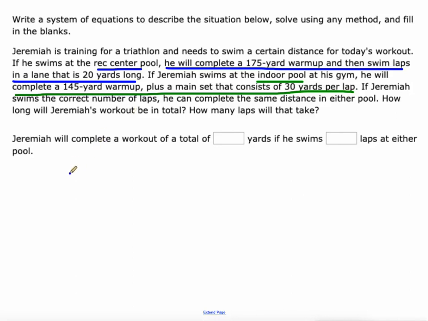All right, so let's look at the rec center. So at the rec center, his total distance Y would be the amount he swims per lap, 20 per lap, and we're trying to figure out the number of laps, plus his 175 yard warmup. So the 175 is his Y intercept, the amount he'll do no matter what, no matter how many laps he does, and the 20 is the number of yards he swims per lap X. All right, so what about the indoor pool? We can set up a similar equation here. Y equals, so now there he's doing 30 yards per lap and a 145 yard warmup. So there's our linear system.